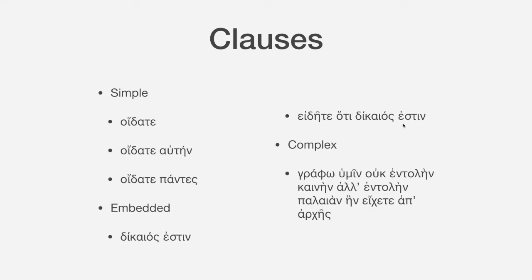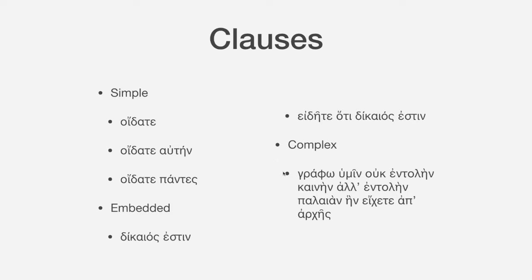So here we've got this clause, it is righteous, dikaios estin, and that is embedded within another clause, which is that you knew something. You knew that something. And if you imagine, you could have anything after this, you could have a whole string of clauses. But the key is, this is your top level clause. You knew that something. This whole thing right here, that it is righteous, that's now a nominal group. It's a nominal group with this clause embedded inside of it. So this is now the satellite orbiting around this primary. And then things can, of course, get even more complex.